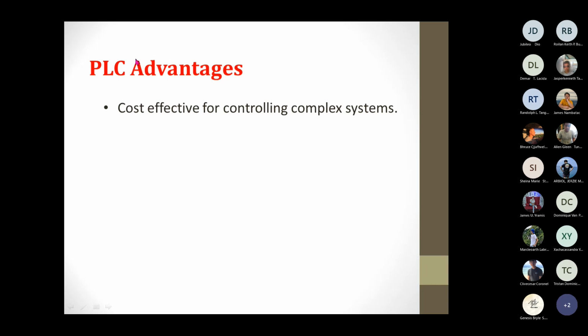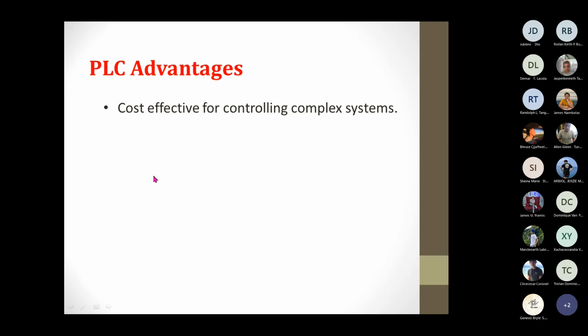The first part: what makes PLC advantageous as compared to relay. A PLC is cost effective, which means that if the system is very complex, the PLC will be at the advantage. Why? Because a single PLC can replace hundreds of relays. But the disadvantage of having the PLC is that for a very simple system, you had better use the relay logic rather than the PLC, because of course a PLC is expensive as compared to a relay.